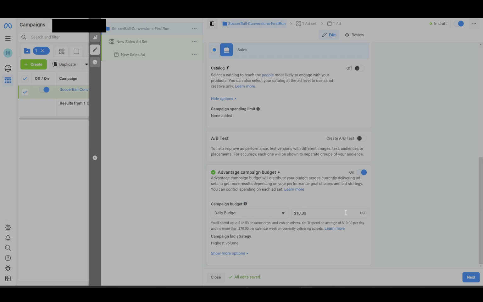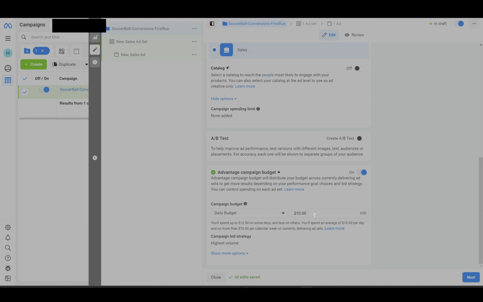For the sake of demo, we're going to set $10 here. And that is at the campaign level, okay? And so what that means is if I go and create multiple ad sets, say I create 10 ad sets, well, each one of those ad sets is only going to spend $1. And I don't remember if Facebook gives you a limit on how much each ad set can spend. I think they give you a minimum of like $1 or $2 or $3. I forget what it is, the minimum that each ad set can spend. We'll find out here in a minute.